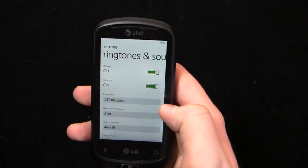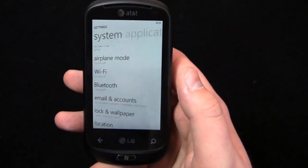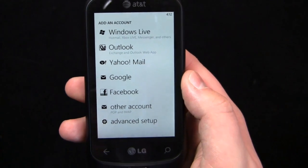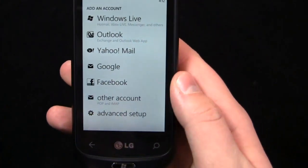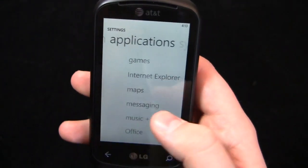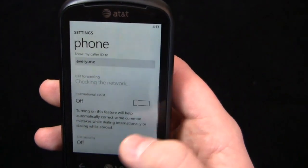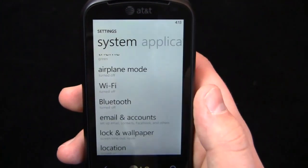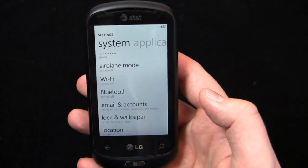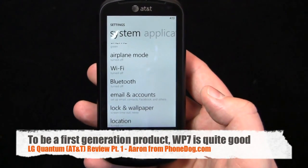Back in settings, you can change ringtones and sounds. The interface is very simplistic — Wi-Fi, airplane mode, things of that nature. In email and accounts, Google is already set up, and when you add an account you can add Windows Live, Outlook, Google, Facebook, or other accounts. If you have POP and IMAP configurations, you can configure those too. Under applications, you can configure the phone — see the phone number, voicemail number, and things like SIM security. All in all, it's very simplistic and easy to use. It's a love-hate thing: if you like heavy configuration, this isn't the device for you, but if you want a good device with a pretty surprisingly decent mobile OS for version 1, it's something to consider.